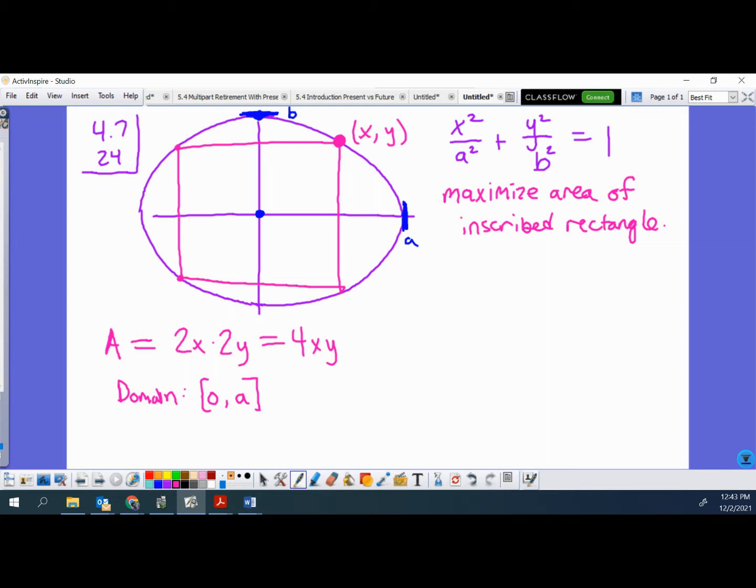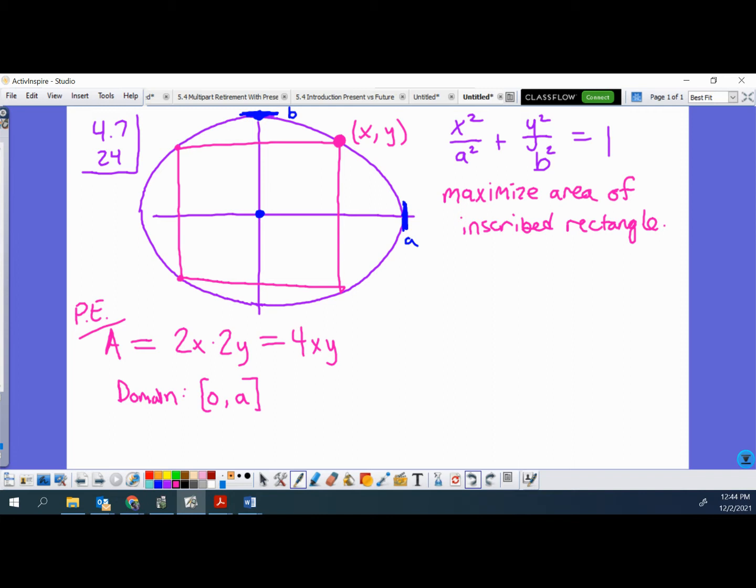Okay, so that's my primary equation. This is the thing that I am trying to optimize, right? It's good to identify that early on in one of these problems. It's like the first thing you're going for. What is the thing that I want to maximize or minimize? Then you need to ask yourself, how do I get it in terms of one variable, one independent variable? Right now I have x and y. But look around and think, we didn't use the ellipse yet. How do we get rid of one of those?